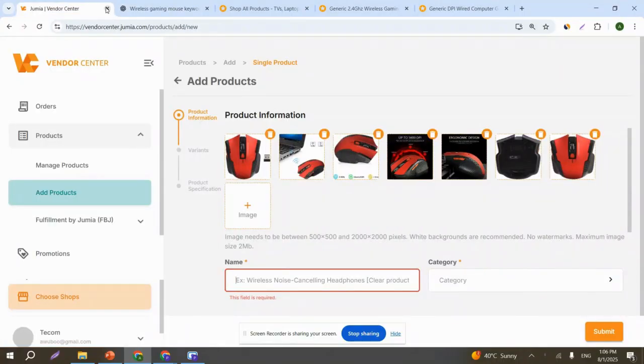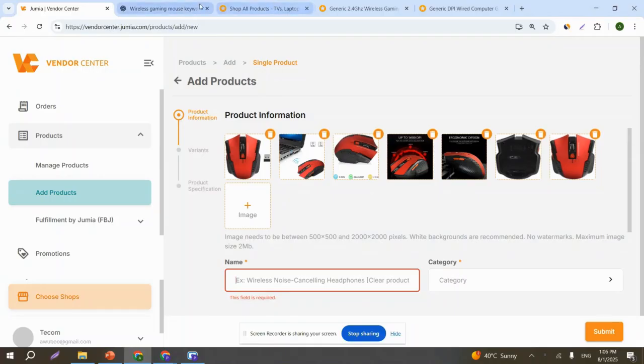Welcome back. We are going to be adding the titles that we have generated through ChatGPT to our product description, and we are also going to be adding other parameters that are required for us to create a very effective product listing.